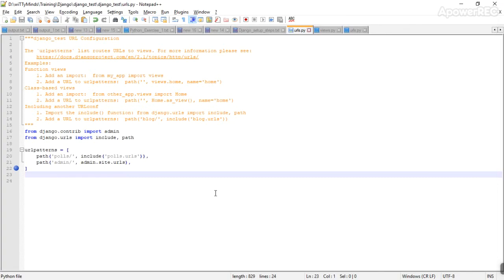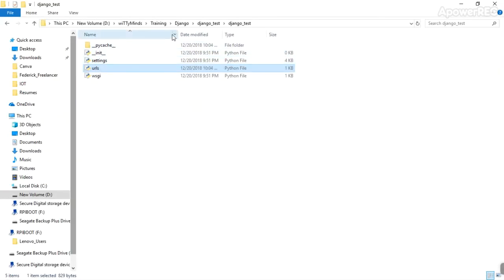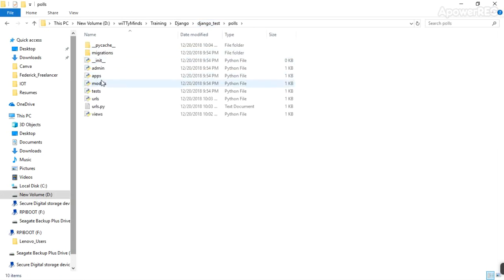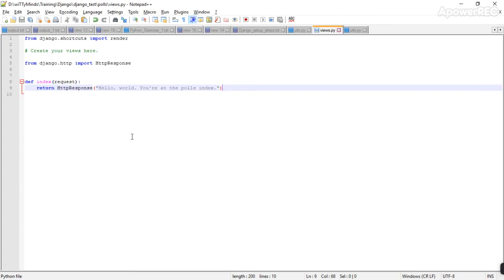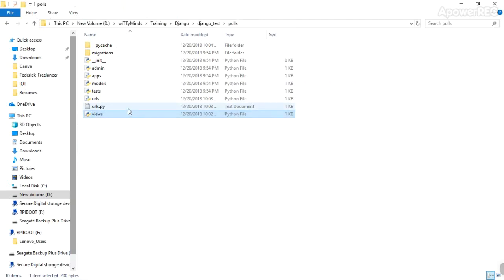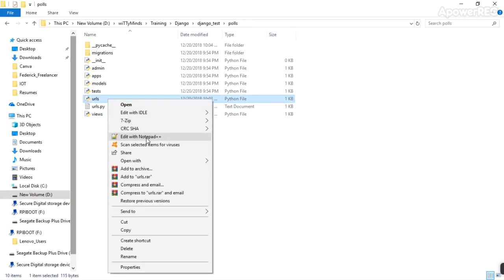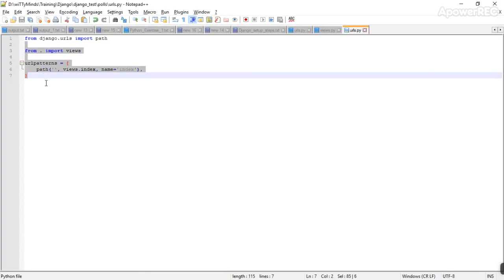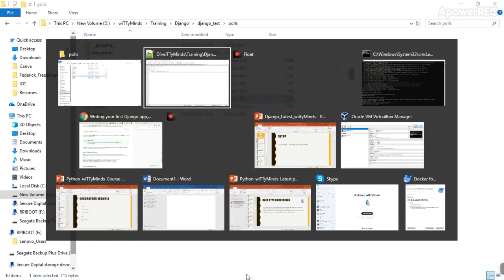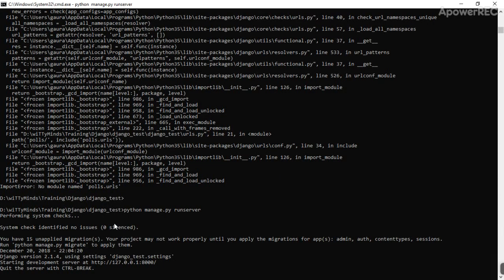Anyways, I'll put all the code in the shared link. And then in polls I created views.py. I have put this code, and if the file doesn't exist, just create it and put the code. I have put this code here, and then I have started the server.